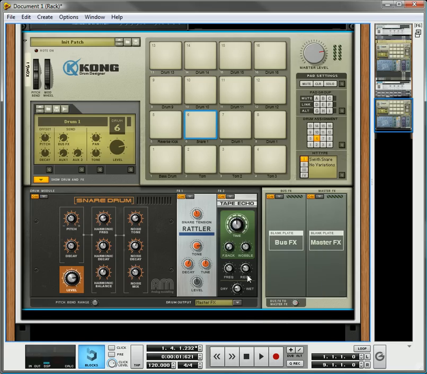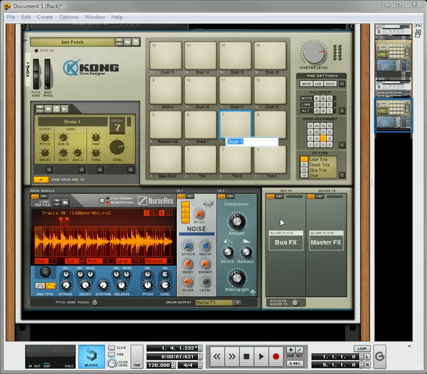What else can you do? You can probably do a little tape echo too, if it's not too much. Bring the wobble down, or actually bring up a little bit of feedback. Bring the frequency down. There you go. Probably down a little bit more. Probably bring the resonance up, and bring the dry/wet down just a little bit. Maybe reduce the time. So there, that gives you a pretty decent snare.